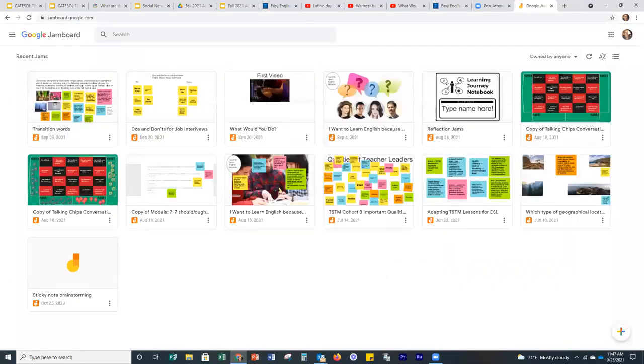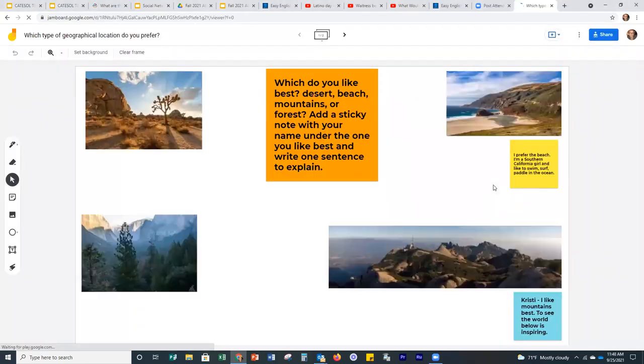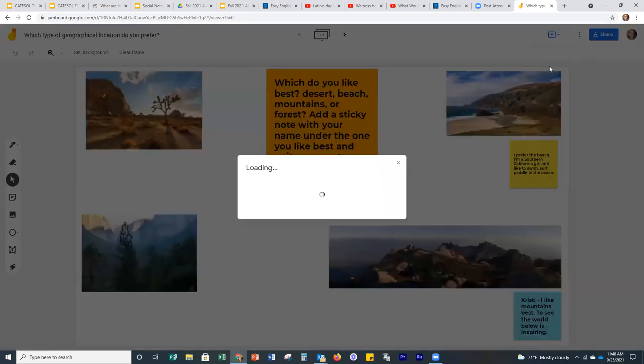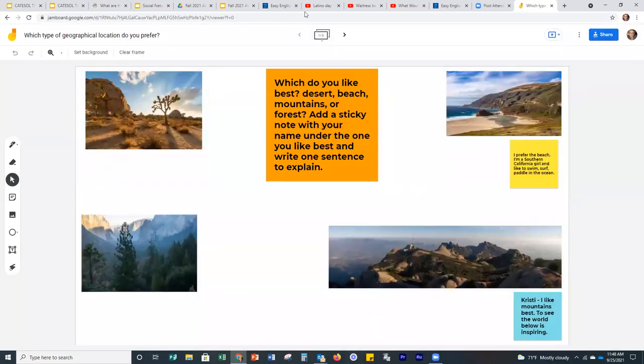So you log in with your Google account and I have some here. I have one where I had students post do's and don'ts of job interviews. Let me open one just so that you can practice posting to one, okay? I'm going to share this in the chat and you can experience it and then you can answer that question yourself: is it easier or harder for your students?